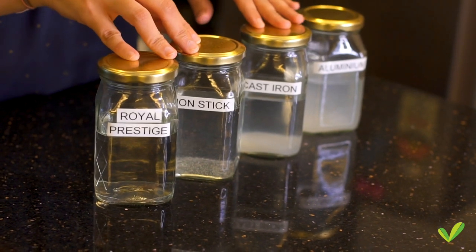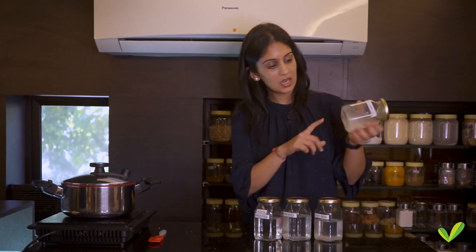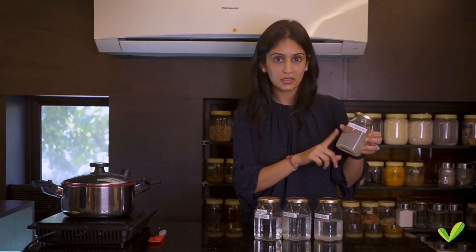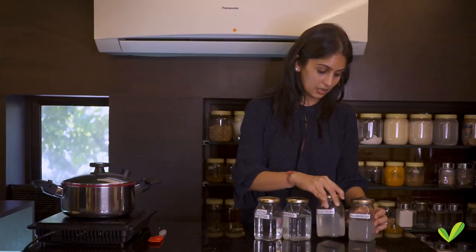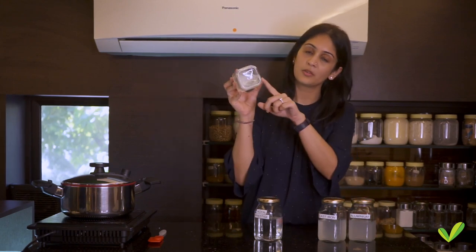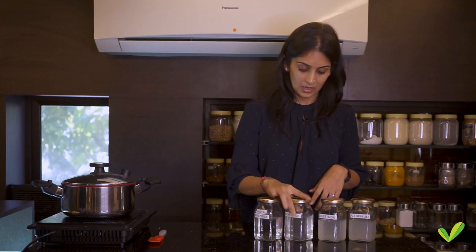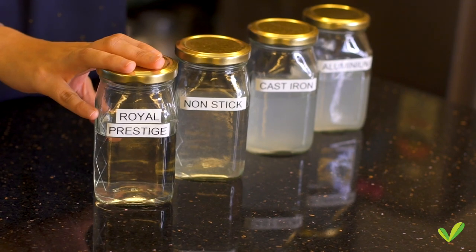This is another test we do to show people how their cookware is actually reacting with their food. We call it a simple baking soda test — it's just water and baking soda boiled together. You can see aluminium particles that leach into your food, and it does it with iron and cast iron too. Non-stick seems a little clearer but you can see teflon coating and scraps. In surgical stainless steel, that does not happen — the water is absolutely clear, safe just as drinking water. So this is toxic, while this is safe.